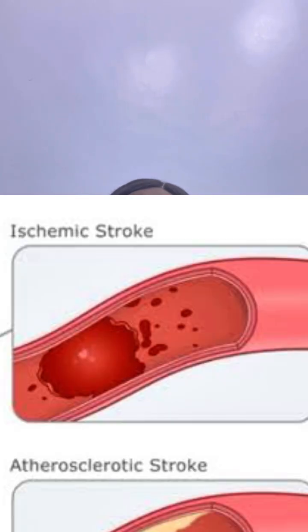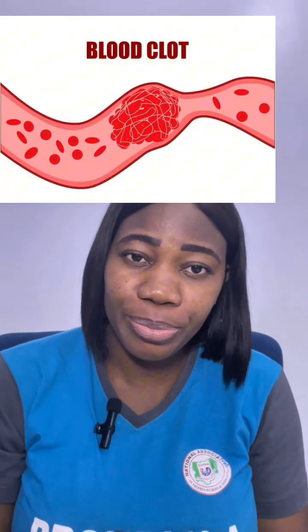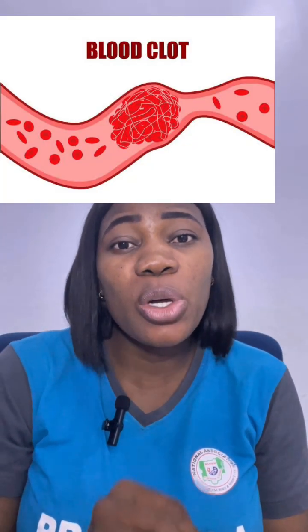Hope you understand. It is not only fat that can cause a blockage in the artery in the brain. Blood clots can also cause blockage in the brain. So when you hear blood clot, it is not the clothes you wear at home. You know when blood congeals, right? That is what we call blood clot.